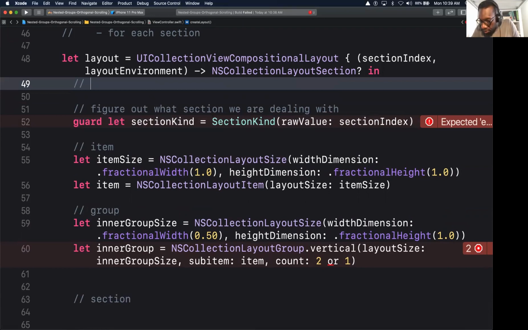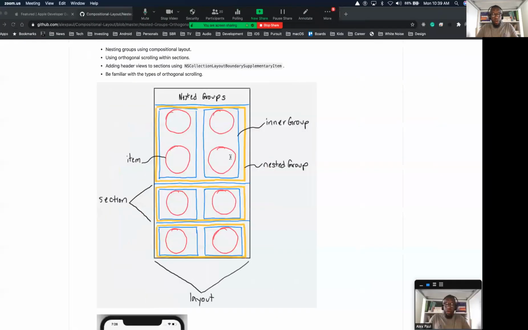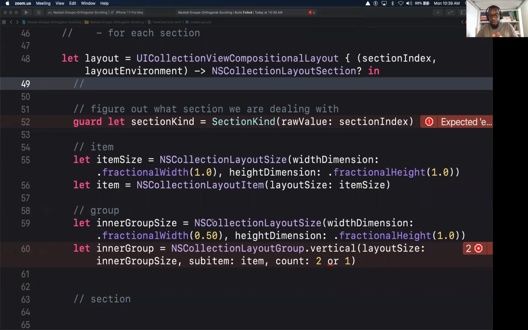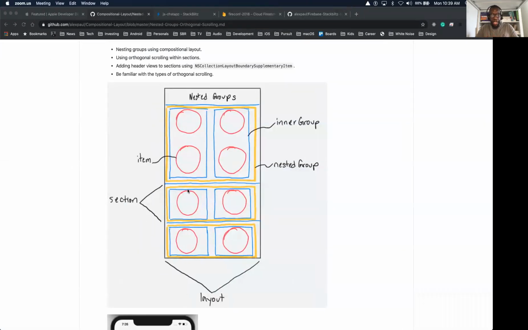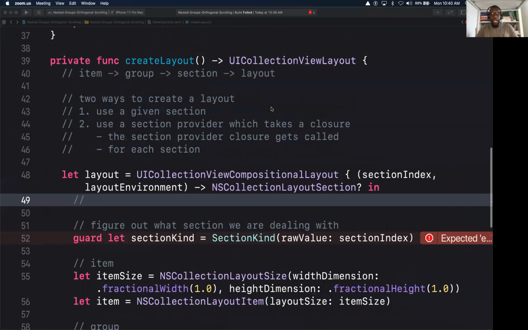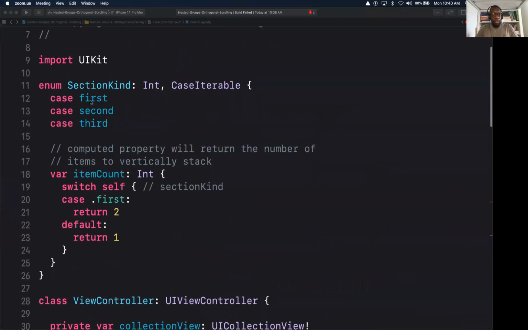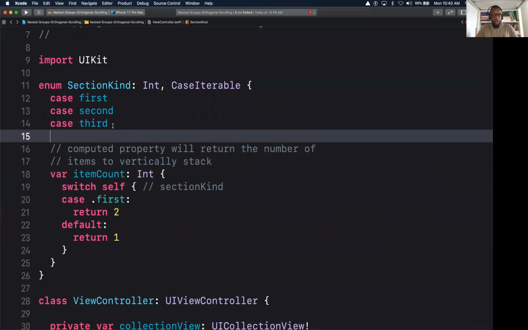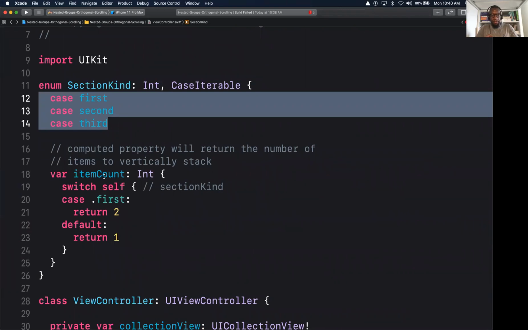I'm sorry? Three. Can you go back to... Yeah. Go back to... well, actually, I guess we have it open too. Yeah, we have three sections. We haven't defined it in our data sources yet, but we will. Actually, we kind of defined it. We said in our enum here, we have three sections. Everybody with me? Yep. All right, very good.